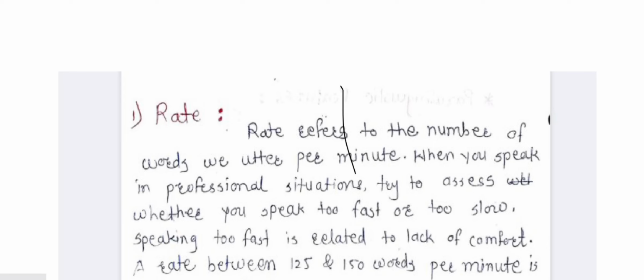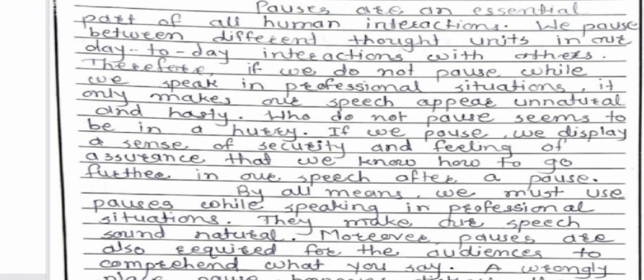म्हणजे रेट म्हणजे आपण जे शब्द बोलतो त्याचा जो काही स्पीड आहे तो खूप जास्तही नसला पाहिजे आणि खूप सावकाशही नसला पाहिजे, म्हणजे स्लोही नसला पाहिजे. याची काळजी तुम्ही घेतली पाहिजे. ह्याचं एक आयडियल रेशो सांगितलेला आहे की एका मिनिटामध्ये तुम्ही 125 आणि 150 वर्ड्स नक्कीच बोलू शकता. Next is the pauses.